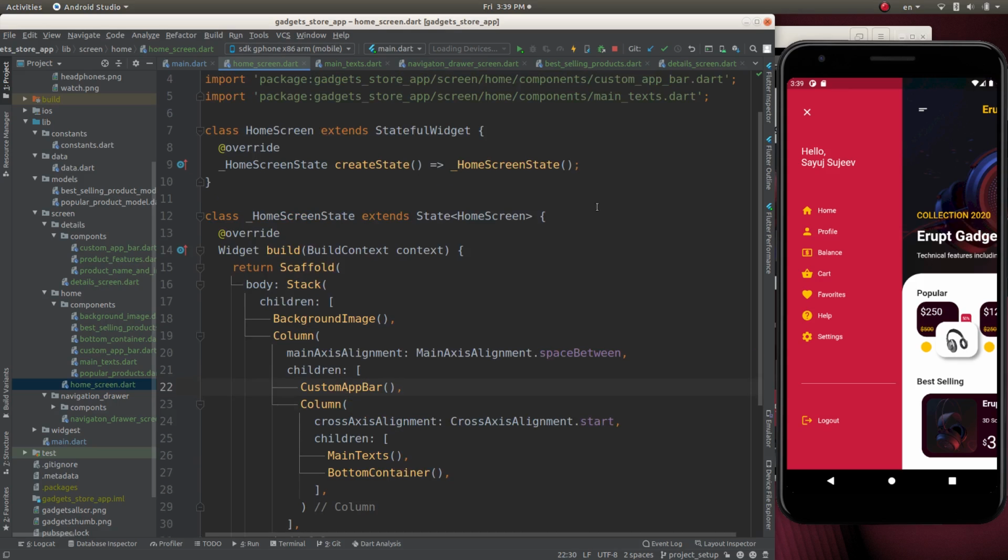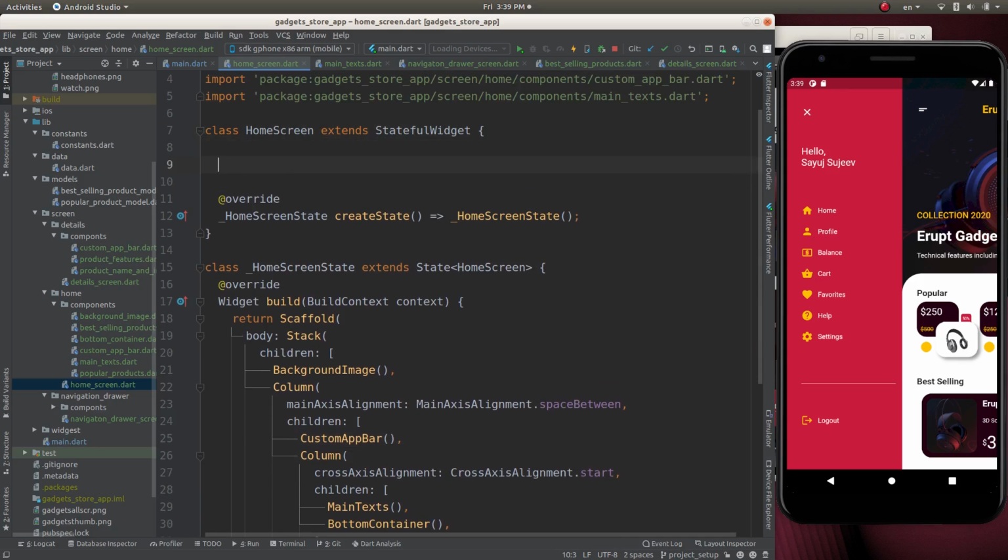Okay, and let's have a function, and name it as drawer callback.